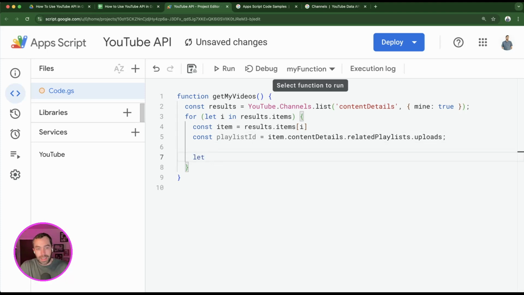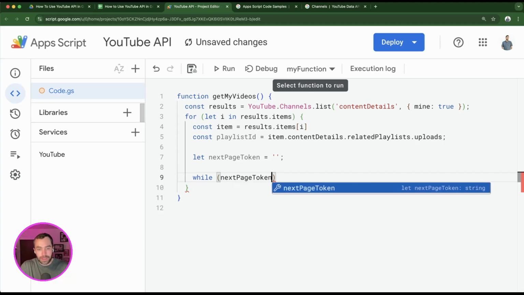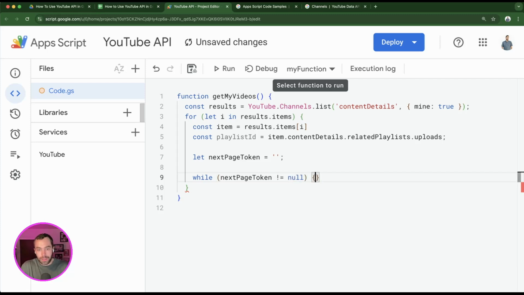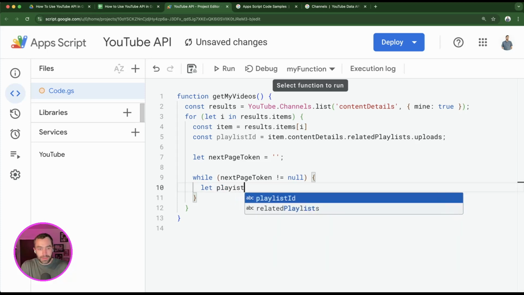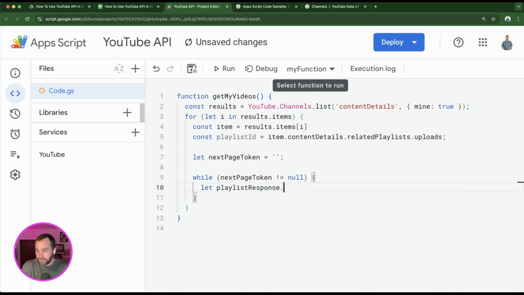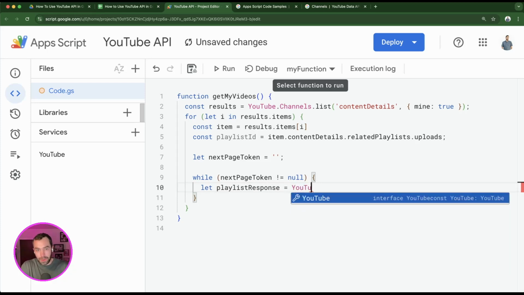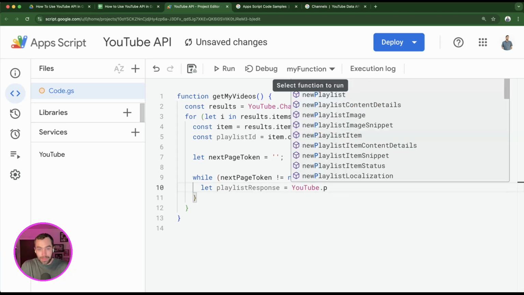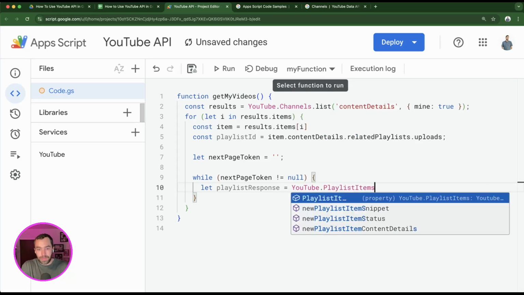We're also going to let nextPageToken equal an empty string, and that will make more sense in a second. While nextPageToken does not equal null, I think we only need one equal sign there. Let playlistResponse equal, we're going to use the PlaylistItems property.